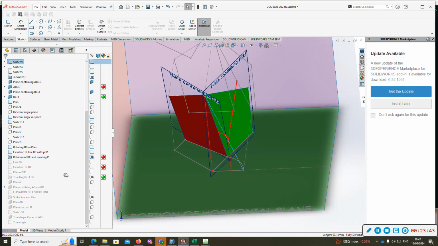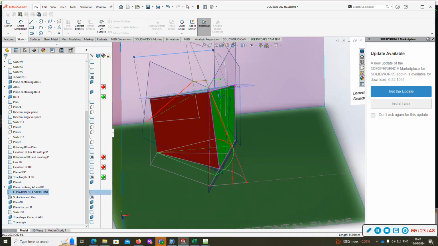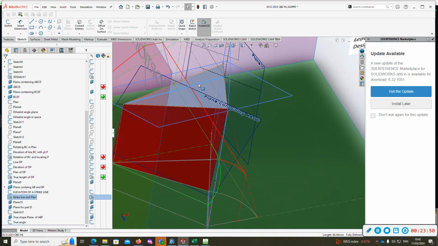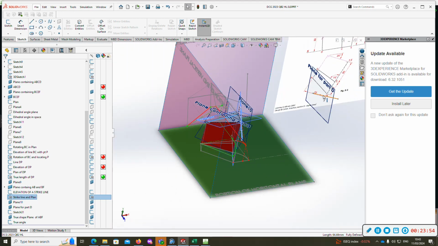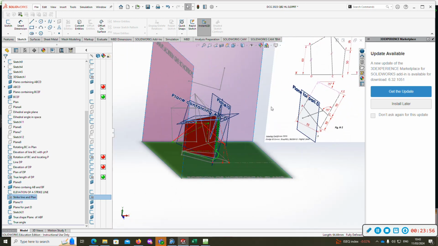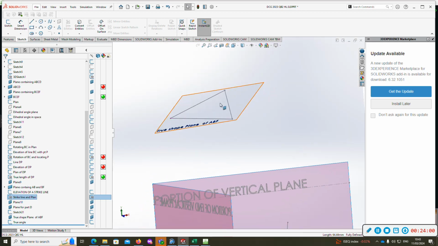So here you can see it in 3D. There's my straight line. Here's my straight line. There's the surface I created. I'm going to look along that and get an edge view and project perpendicular to it to produce an auxiliary that shows the true shape of the surface, and then that's the true angle up there.